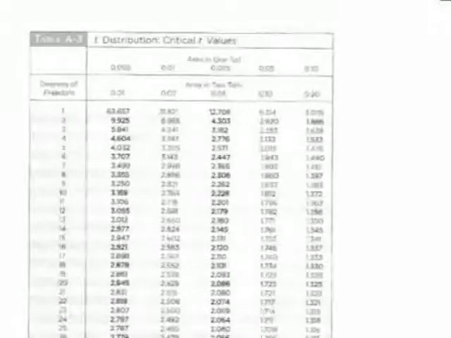So I need to find the column that corresponds to a 95% confidence level. I said the critical value would have 0.025 to the right, but since it's 95% and this t-distribution table does the calculation for me, I know it's going to be 0.05 in 2 tails. So that means I'm in this middle column here. So all I need to do is find my degrees of freedom row, and we said the degrees of freedom was 6. So I'm going to be in the 6th row, in the middle column. That means my critical t-value is 2.447.